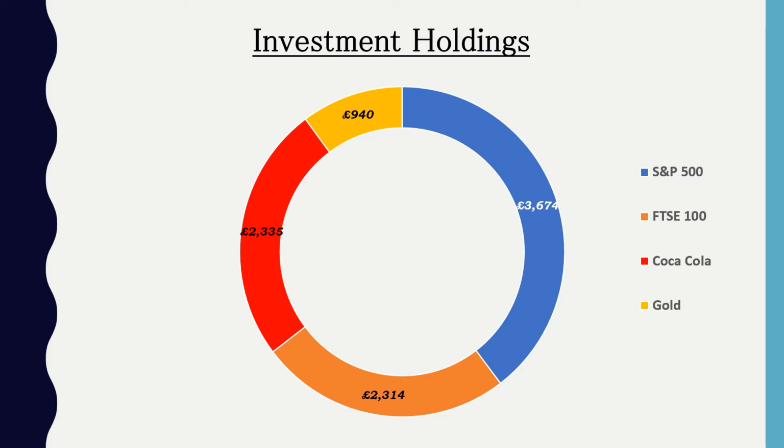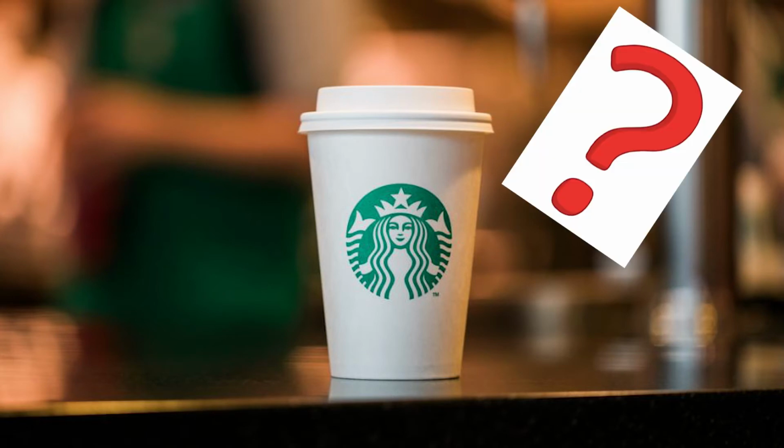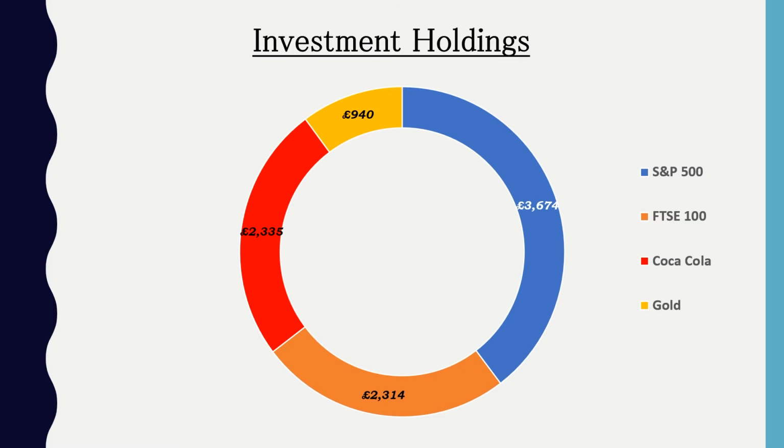For example, if we take Starbucks, let's say I go to Starbucks every day and purchase a coffee. That doesn't mean that I should purchase shares in Starbucks, because you don't actually know what the reports look like. Once you dive into those reports, you may say, actually, wait, for the last 2 quarters they've been performing really badly, and there may be some clauses or unpaid debt within the company that might hinder you from investing in that company. So even if you like a company, it doesn't mean you should invest in it. You should only be investing in companies that you understand fully, especially with individual stocks.